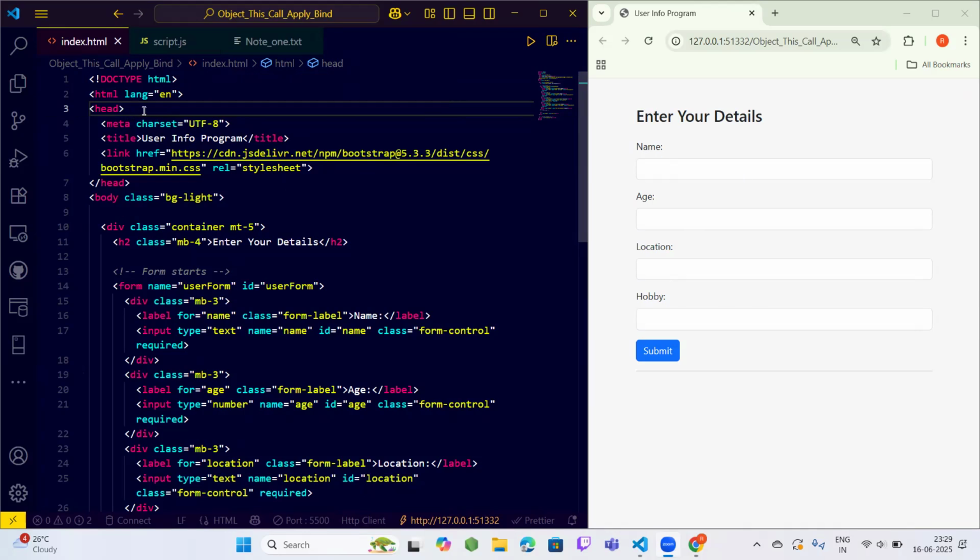Inside the head tag, there are invisible things that are not going to be shown in our web page. The only visible part is the title, which we can see here on the browser tab, user info program.